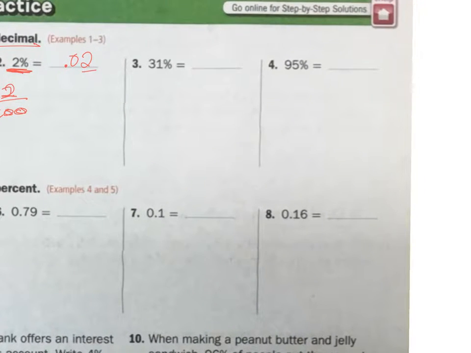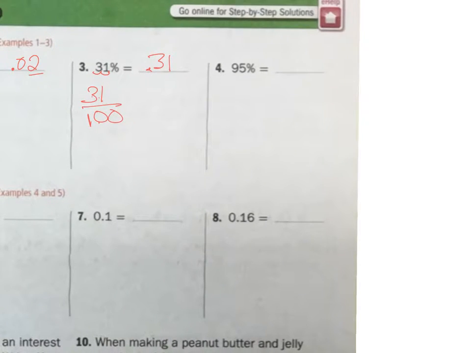Okay. Now, say there's a test, you get 31%, and there's 100 problems. It's 31 out of 100, because you could get 100%, but you got 31 out of the 100, which is 31%. Or you could just move this over 1, 2, and you get 0.31. Now, say you do really well on a test. Say you get 95%. So you get 95 out of 100. That's almost all of them. So it's almost perfect. 95 hundredths. Okay, 0.95.